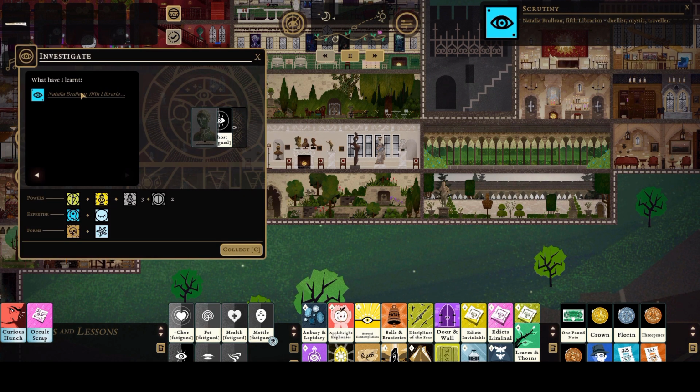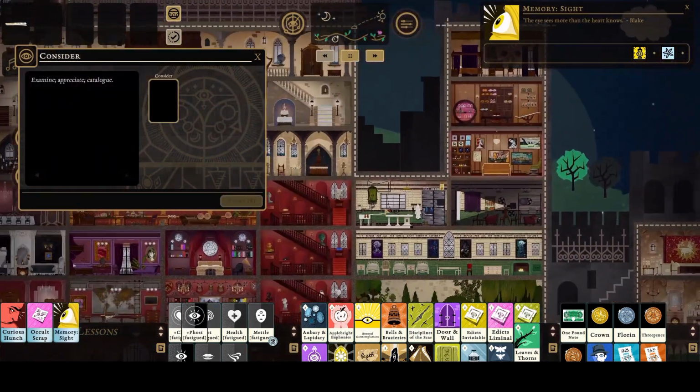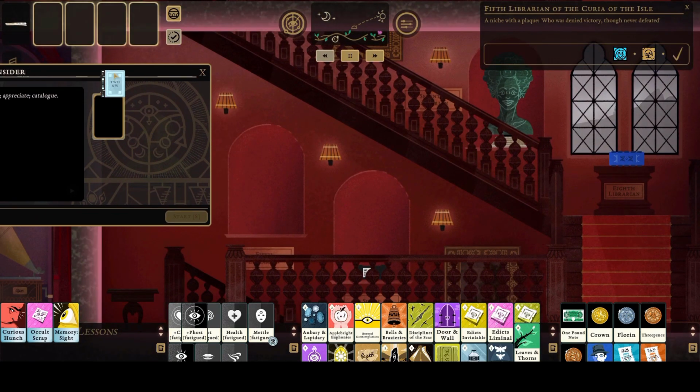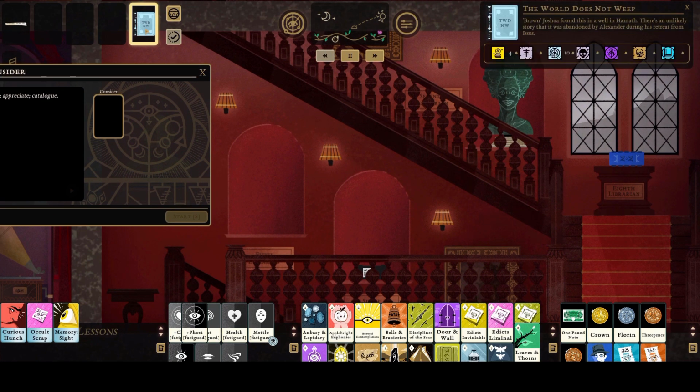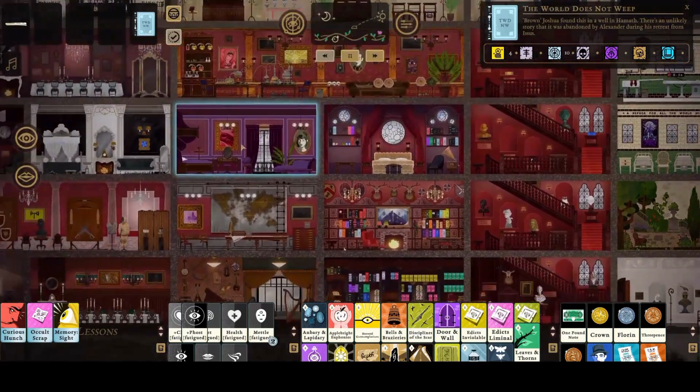I tell you both. 5th librarian, duelist, mystic, traveler. Excellent. 5th librarian means that she will go in her appropriate spot. Now, this is going to be the appropriate spot. That's one of the infected ones. Death infected or whatever. Oh, wait. Where did you go, Natalie?